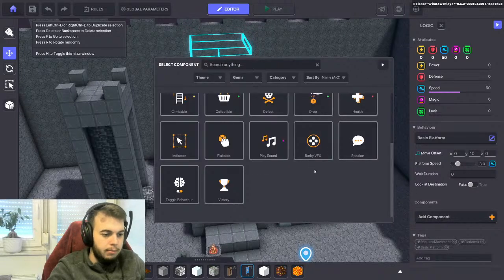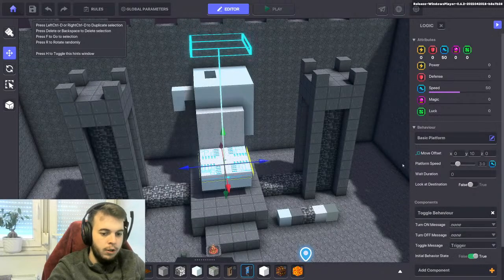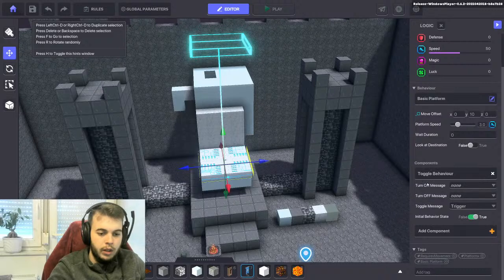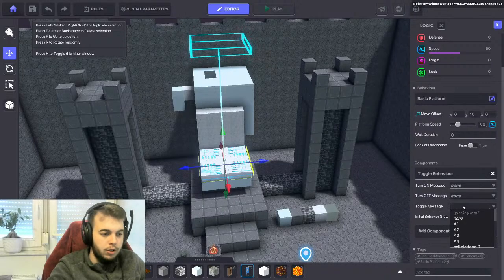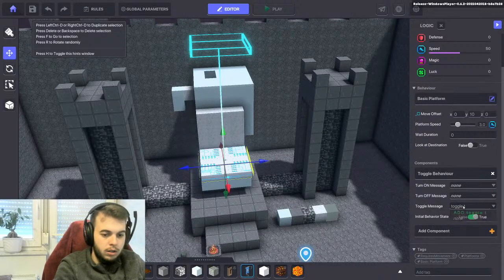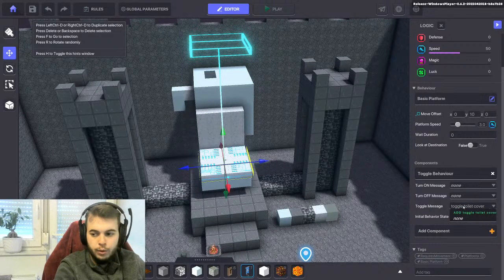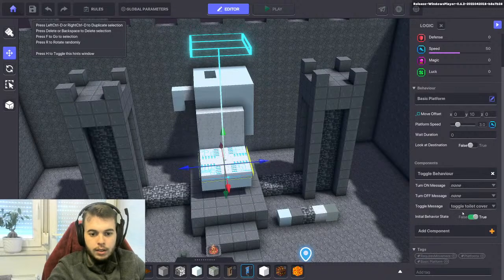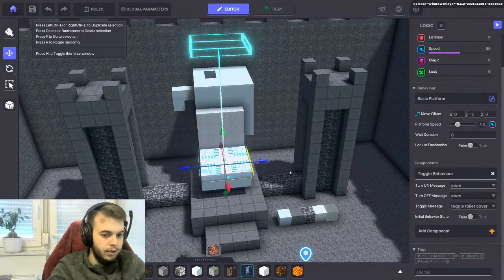But let's add a component, a toggle behavior, and then a toggle message is gonna be toggle toilet cover. Okay. So let's add that, and the initial state should be false.